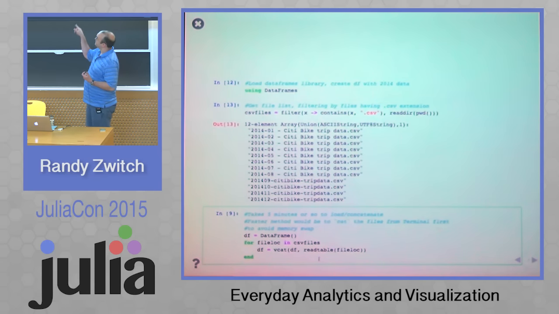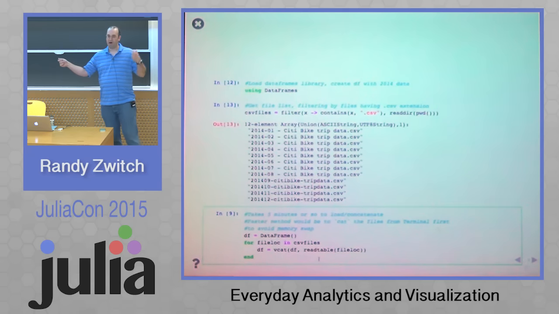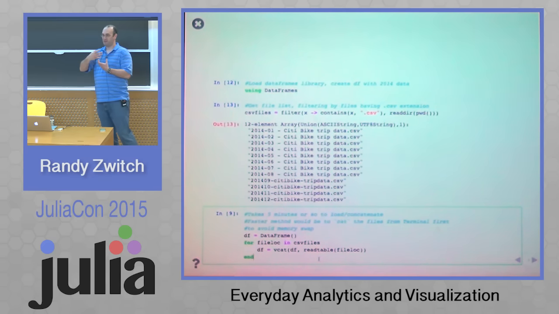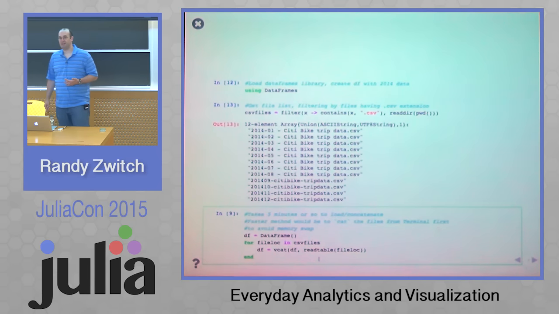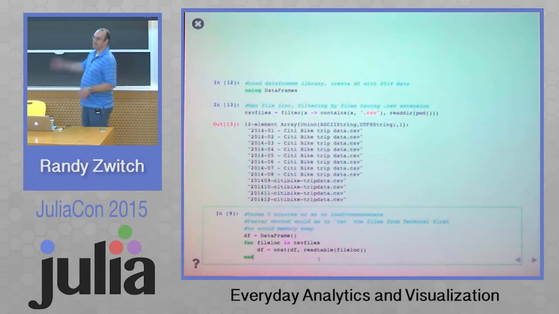But because we keep renaming on top of DF, DF stays in memory while the next one is loading. And then because you're using vcat, or vertical concatenation, it does that concatenation. You have two copies at one point. And then once the file's been read, the next one goes. Okay, so there's an append function by the person who wrote the majority of the DataFrames library. But this is certainly a naive way to do it.